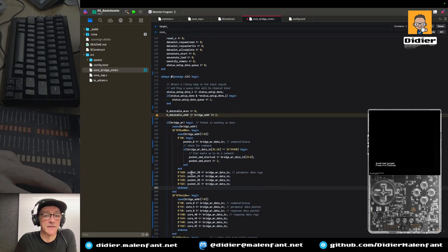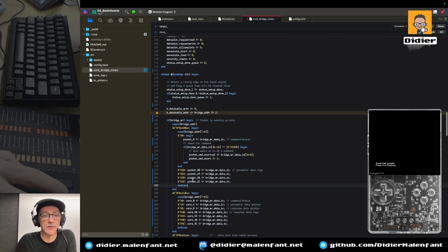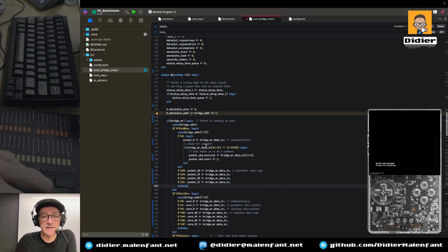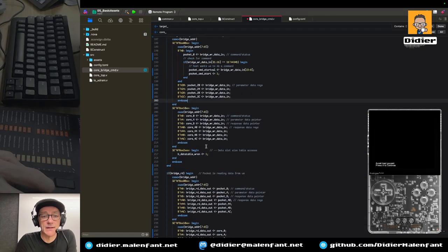Some people might think about it the other way, by the way. They might look at this as what the core reads from the pocket, but yeah, for me it makes more sense this way. So there is an address somewhere that tells it, I think it's 0, 4, and 8.